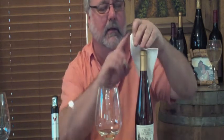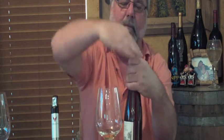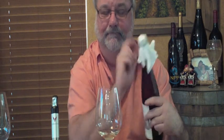I'll look for any leakage in the wine when I store it in my cellar following the tasting. So what I'm going to do is take a napkin and place it over the end of the bottle and wrap it around, so it's nice and clean, and we'll be able to see if any leakage occurs the next time we do this experiment on this wine.